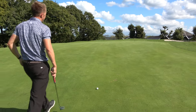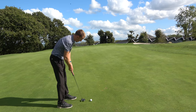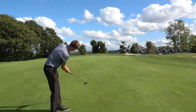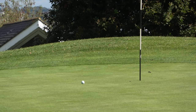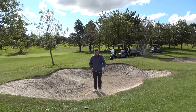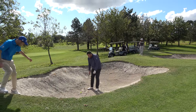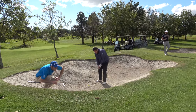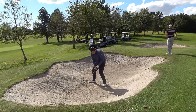This is a good two putt. Yeah, I'll definitely take two putts now. That's a great effort. That's pretty much a birdie ball. I feel this needs to go in. I think so, yeah. We haven't seen James putt a short one yet, have we? No, we haven't. I'm coming down here to have a little look at my putt, Will. One of these needs to go in, though, I think. I think you can plop yours in from there. Get in, Wilbur, little Wilbur plopper. Yeah, a little plopper.